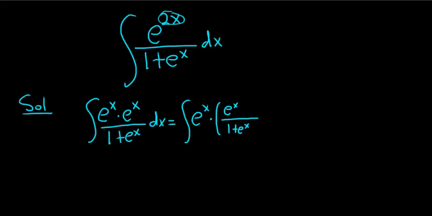Now it would be really nice if we had a 1 up here so that way these cancel. So what you do is you put it there, and then you just take it away. So you do minus 1 over 1 plus e to the x. So we really just added 0, right?